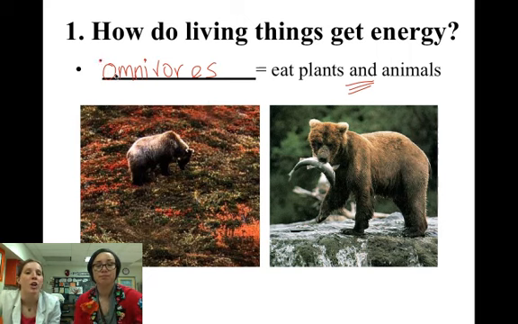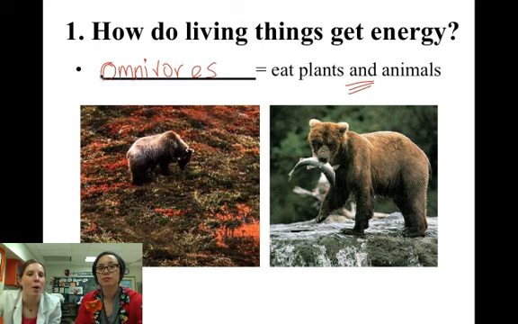A good way to remember this is I like to picture the O in omnivore as being a big mouth that's open wide, because it's ready to eat just about anything. Plants, animals, whatever comes its way. Question for you, Ms. Hines. What are we? Oh, we're going to actually try that in a Stop and Jot in just a few minutes.